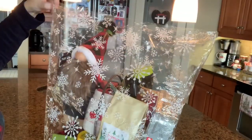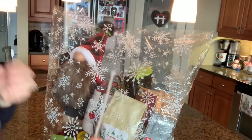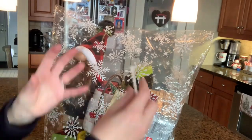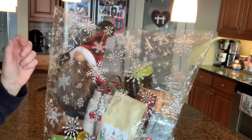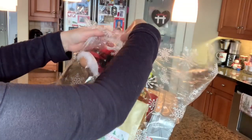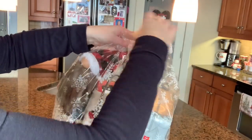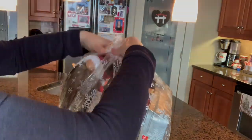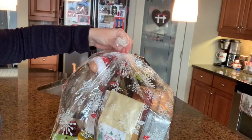So I'm going to show you a little tip that I like to use. When I'm tying up the top of the bag, I like to use these little zip ties. They work awesome, and then you're not trying to struggle to hold the bag and tie a nice tight knot with something. There's not going to be a whole lot of extra cellophane here to work with, but I'm just going to try to get this all gathered up the best I can. So now I'm going to put my little zip tie on.